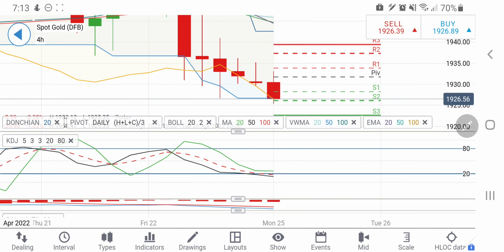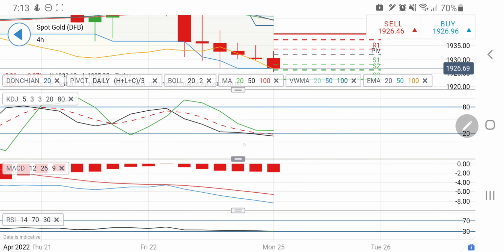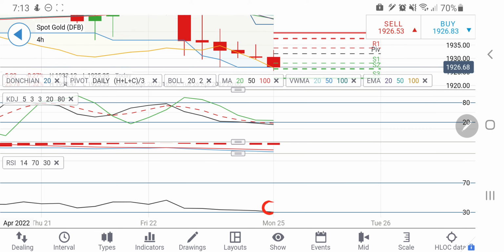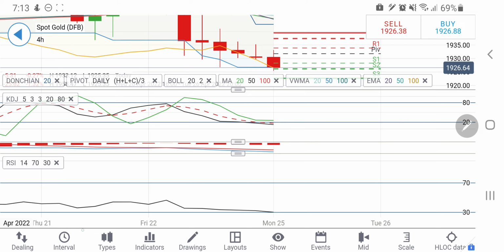Now it is trading at the bottom of the Bollinger Bands. It is trading at a crucial support zone. The stochastic here is oversold, but it has just entered the oversold zone. If it can sustain the overbought zone for long, it can sustain oversold zones also. MACD is widely divergent and still on sell. RSI is hitting the oversold zone. Hence, I'll be watchful till the next candle, which will start after almost a couple of hours from now.